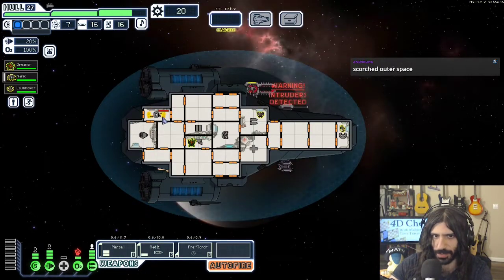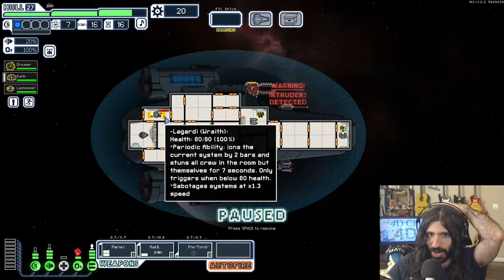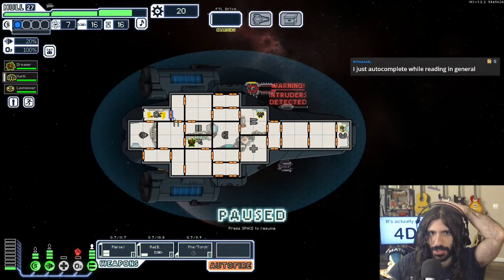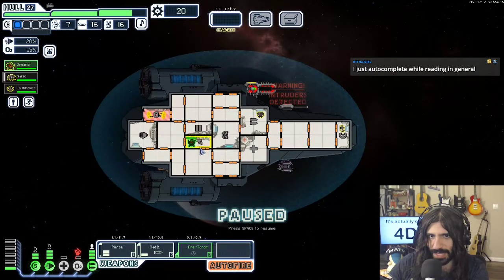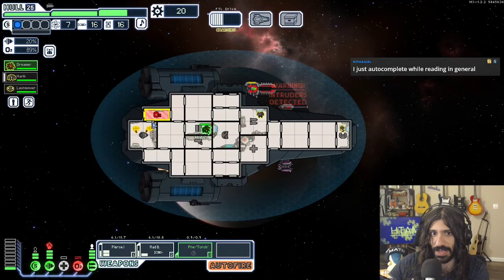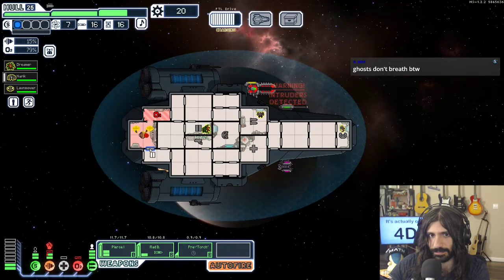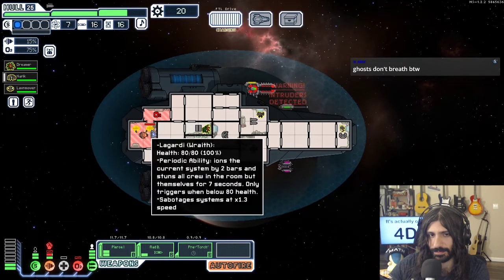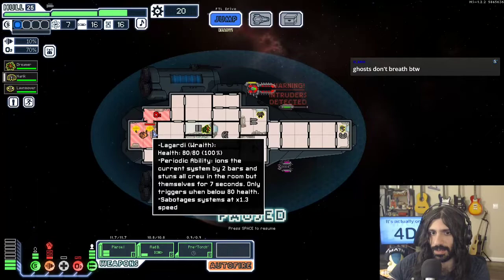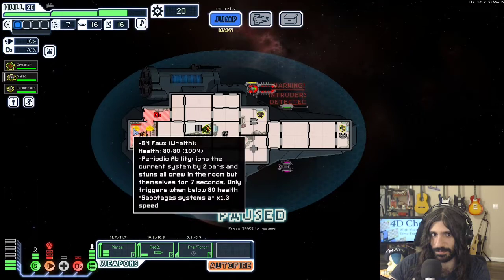Nope. Intruders on board. What the hell are these? Wraith. Periodic ability ions the current system by 2 bars and stuns all crew in the room. What the fuck is this? Okay. No O2. Open doors. Why would I open that door? You get into doors. Hopefully they need oxygen, right? Yeah, they must. Otherwise, that's super fucked. Are they not taking damage? They don't need to breathe?